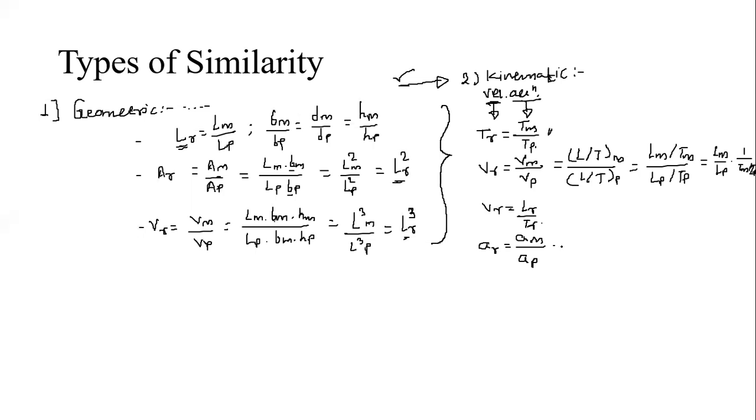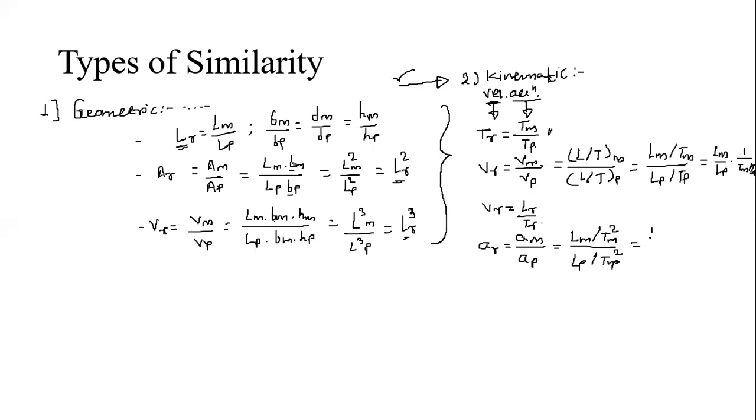Either we can go in the terms of the velocity, or we can go directly with the ratio as a rate of change of length per unit square of the time, isn't it? What does acceleration have? Length divided by time square. So I would like to go for that also. It is the length in a model divided by square of the time in the model, divided by length of a prototype upon the time square of a prototype.